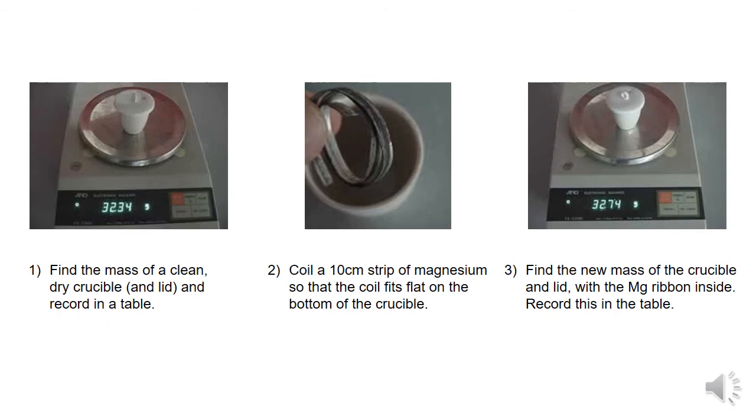It's a bit more accurate to do it this way than just putting the magnesium ribbon onto the balance at the beginning, for a few reasons. When you're measuring small amounts like this, it just makes it a little bit easier to measure it when you've got a larger number on the screen. And also what you want to avoid is, if we only measure the magnesium ribbon at the beginning, not in the crucible, at the end you would have to scrape out your product. And we'll talk about why that's a bit difficult in a bit.